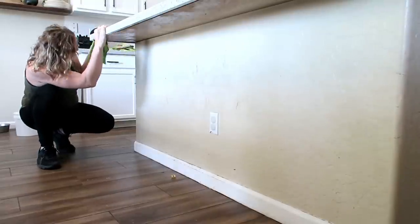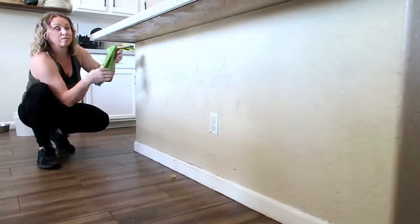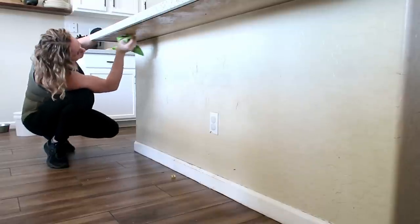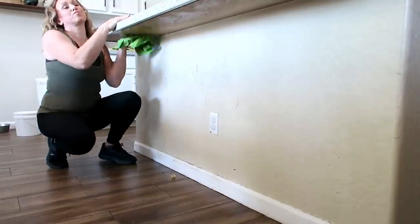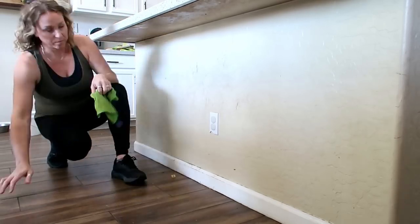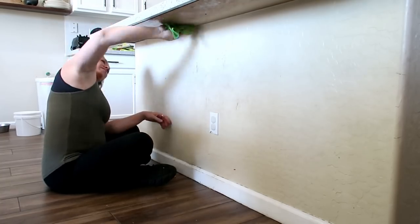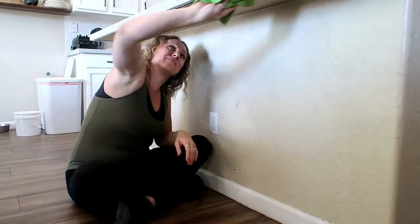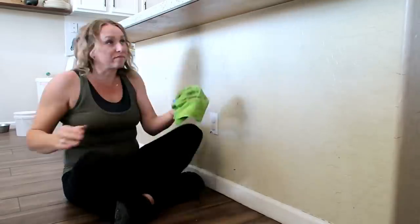But right now I just wanted to get it cleaned out and all that salt cleaned up and everything wiped down. And I will be hitting up the kitchen later with doing a little bit more in here that I just did not have time for on this day. So now I'm wiping underneath the counter there on that wood, and it actually came a lot cleaner than I expected it to, but I know it's gonna be a lot easier to maintain once I get some cabinet paint on there.